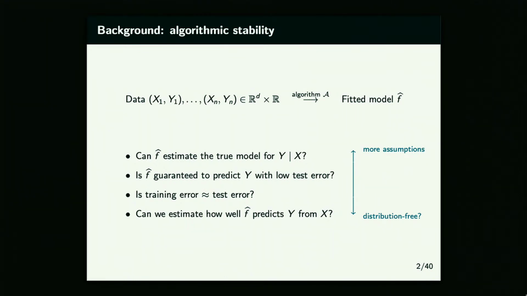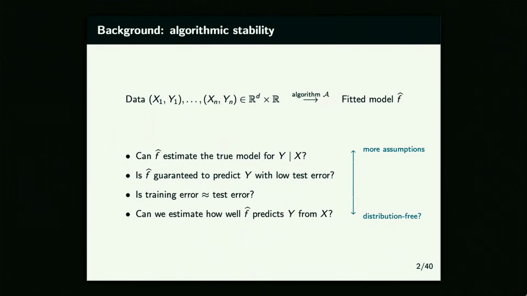In these assumption-heavy settings. But as we try to peel away assumptions and become more robust and more non-parametric, we maybe start moving down this list. So for instance, we could ask, okay, I don't even believe that the parametric model is necessarily the true model for y given x, but can I nonetheless make some weaker assumptions that are sufficient to tell me that my algorithm is fitting something that has low risk?